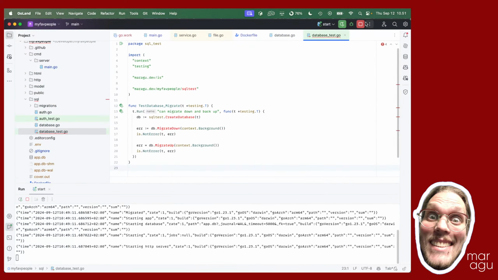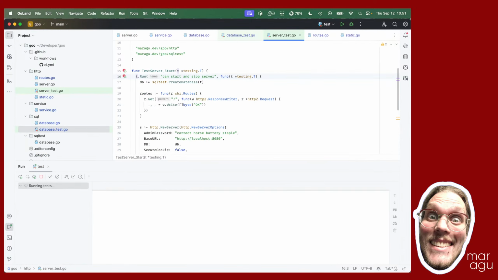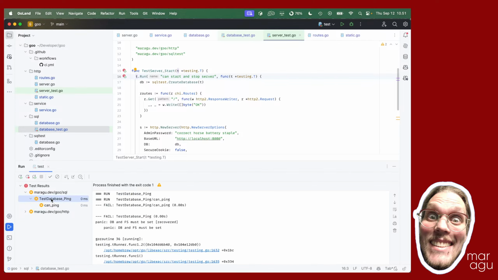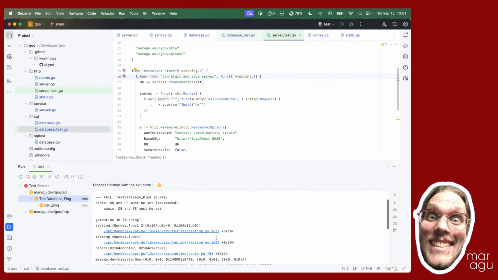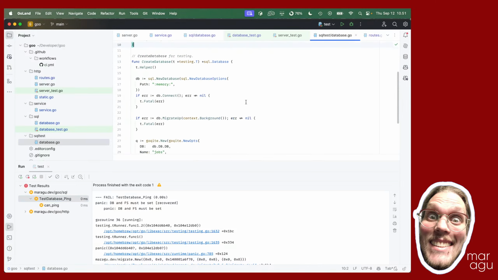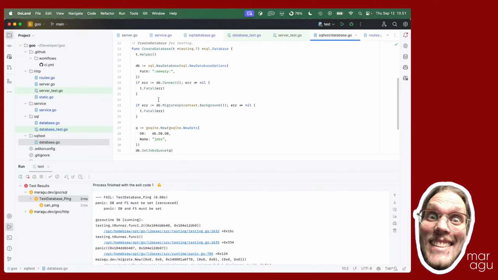Okay, that's because I've got my port hard coded. Can't ping. Oh. db and fs must be set. Oh, because I'm migrating here. Interesting. I'm not doing any migrations yet.